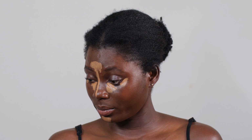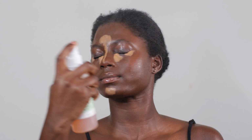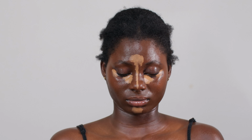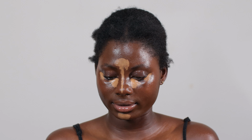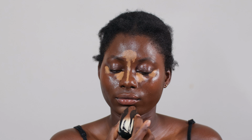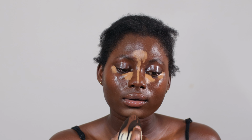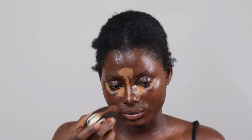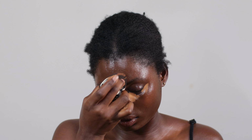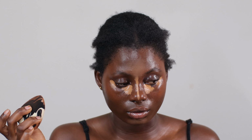So now I'll be hydrating my skin again because of my concealer, because I don't want the situation to be too dry. I like to do this, because even if it was already too dry for it to move, the rose water was going to make it easier for you to blend regardless. Sometimes this concealer dries so fast.